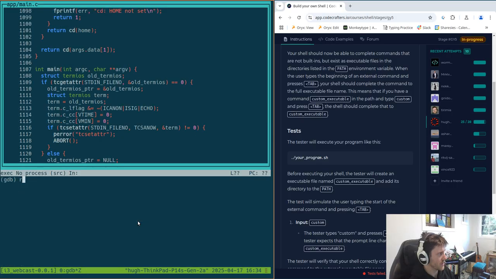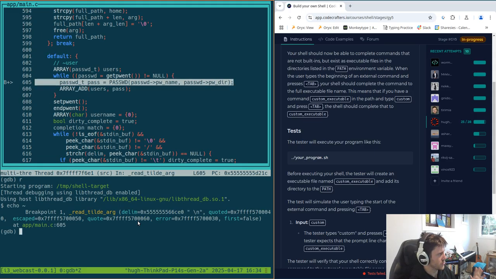We can do that here, and if we do this, so h, that will do it, and cool, so now it should be reading all of the users. So maybe I'll do a display on pass. I think I can see what the issue is.